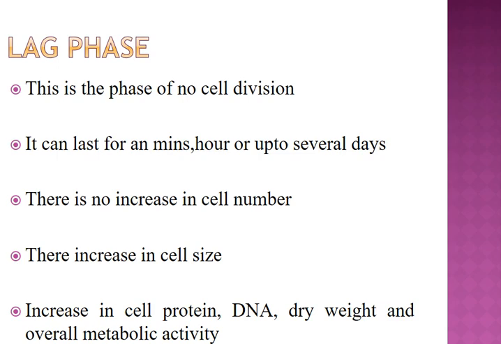The first phase of bacterial growth is the lag phase. This is the initial phase where there is no cell division. There is no fixed time for the lag phase. It can last for minutes, it can last for hours or even up to several days. It depends on the conditions. During this phase, there is no increase in cell number. Remember, cells do not multiply during lag phase.